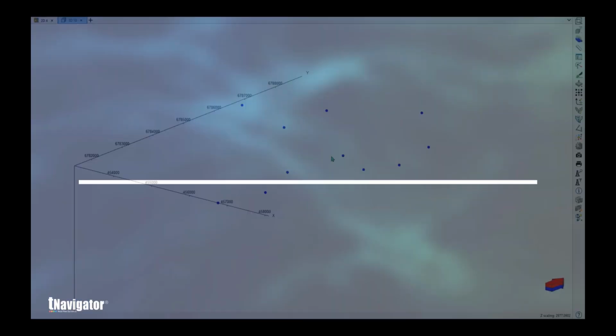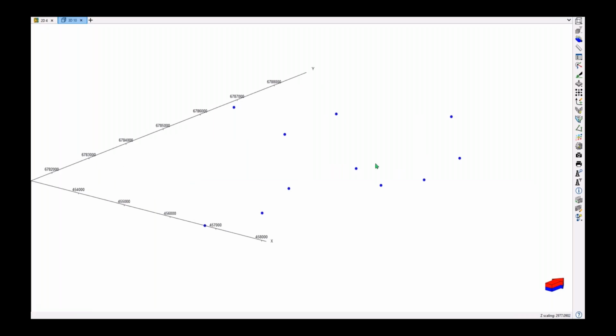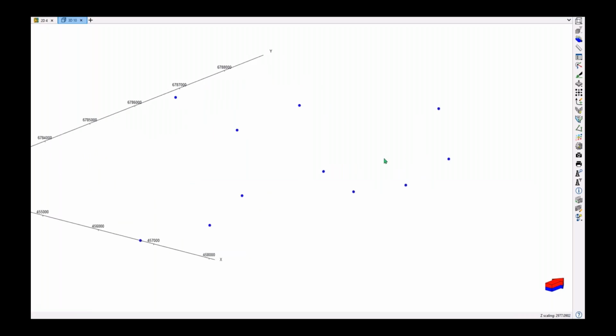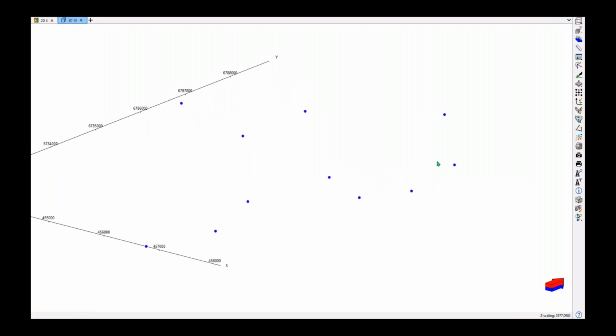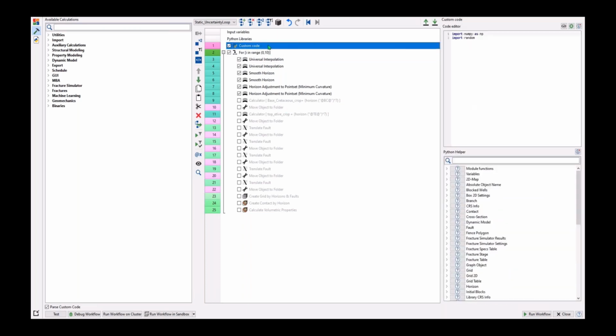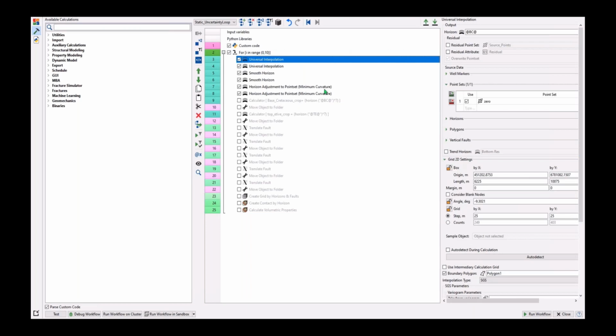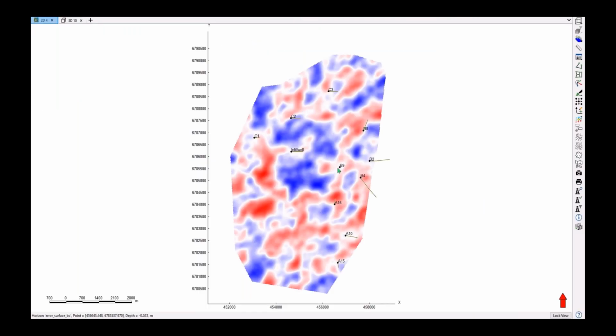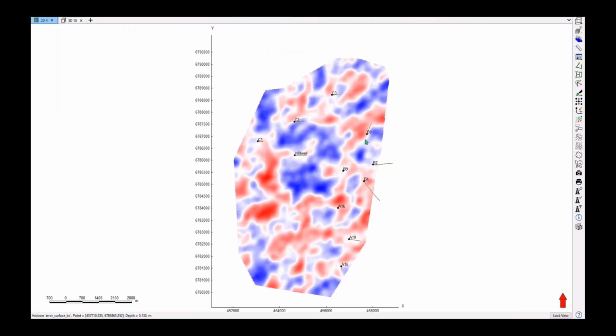Looking at our point set data here, this is a hard data set where we've got our point set located at each well, so this is a fixed mark. We can then go to creating a static uncertainty workflow where we can utilize Python code, so we can utilize scripts. In this case, we're going to interpolate a horizon within our interwell space, keeping those hard data markers at their points, and create error surfaces for both our top and our bottom horizons.